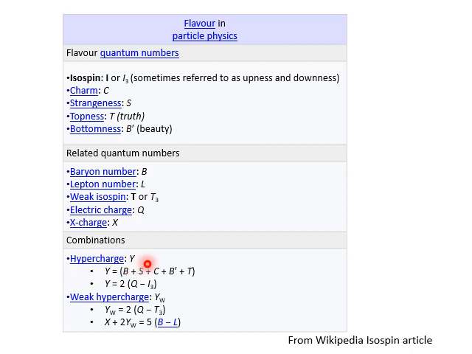There's one called hypercharge, which includes the baryon number, the strangeness, the charm, beauty, and truth, or topness, rather. And weak hypercharge, which I'm not going to spend any time on right now. But I just wanted to include this table and give you a reference to the Wikipedia article.